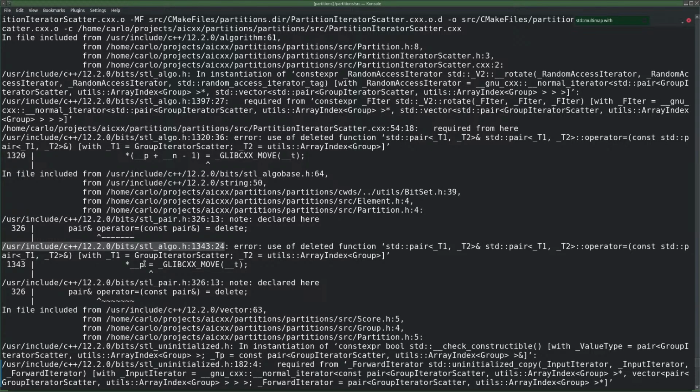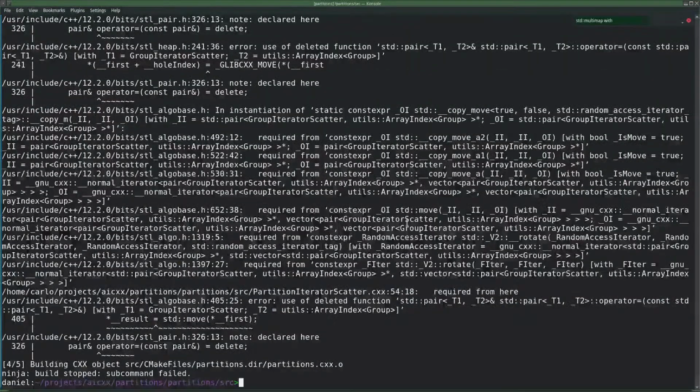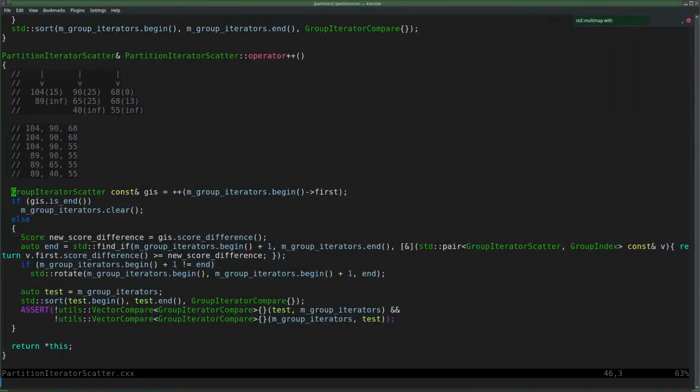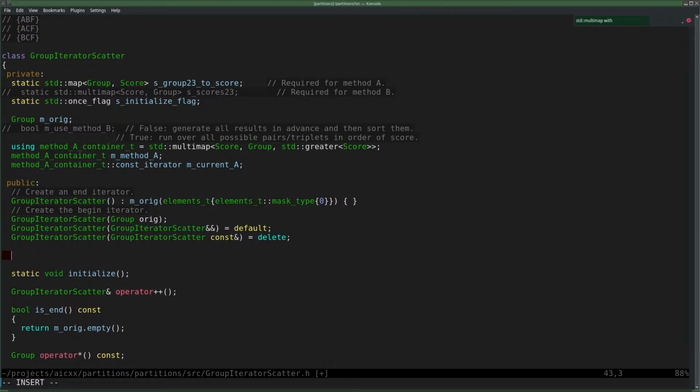It needs a move assignment. Now pair probably has a move assignment. The move constructor was not really what we needed. We need a move assignment. I can keep this as well, of course, but let's add a move assignment operator.